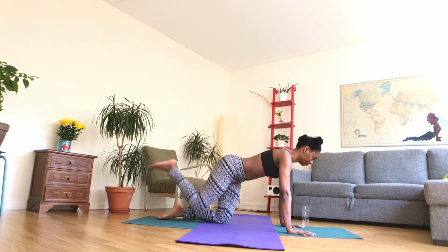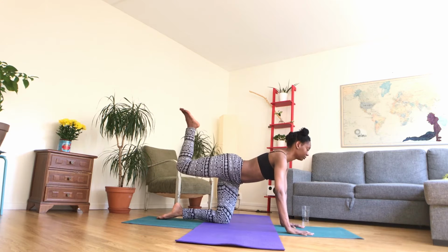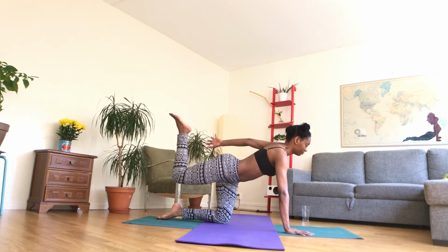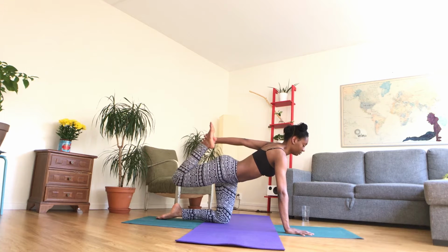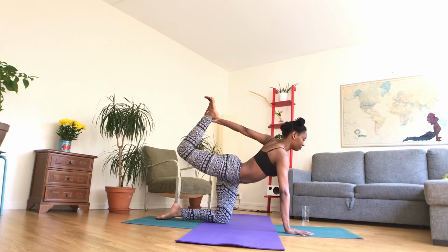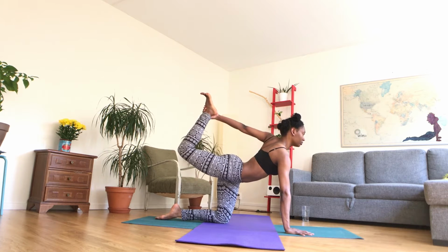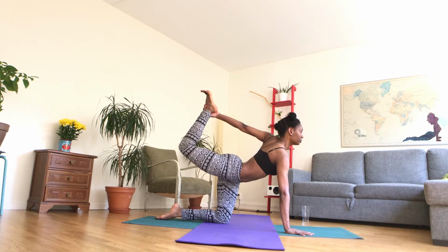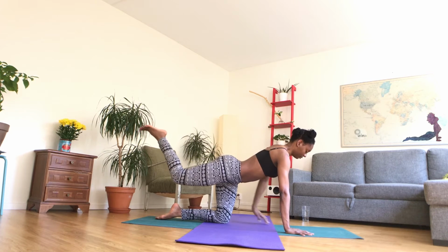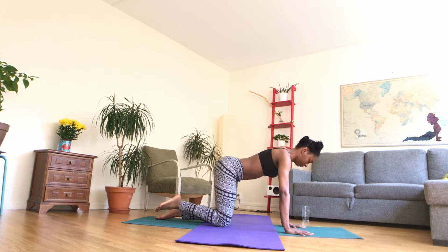Sole of the right foot to the ceiling. Left hand reaching back. Maybe it touches, maybe it doesn't. Wherever you are, keep lifting the right foot to the ceiling. Moving the left shoulder blade in towards the spine. But keep the chest facing forward. Slowly releasing, coming back to hands and knees.